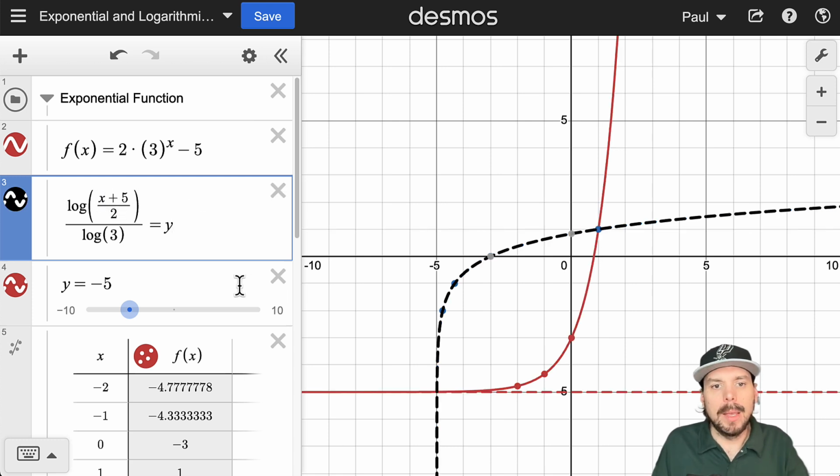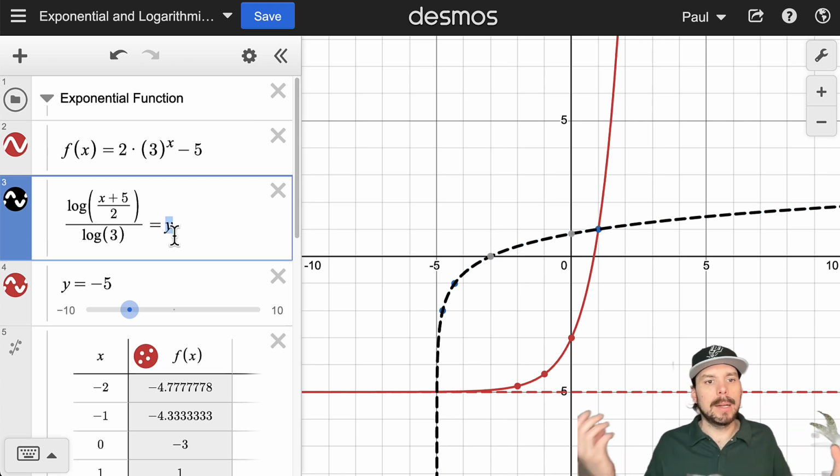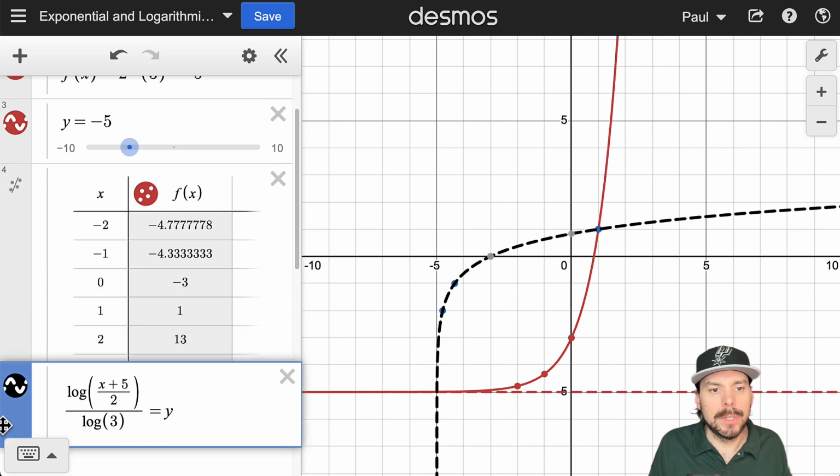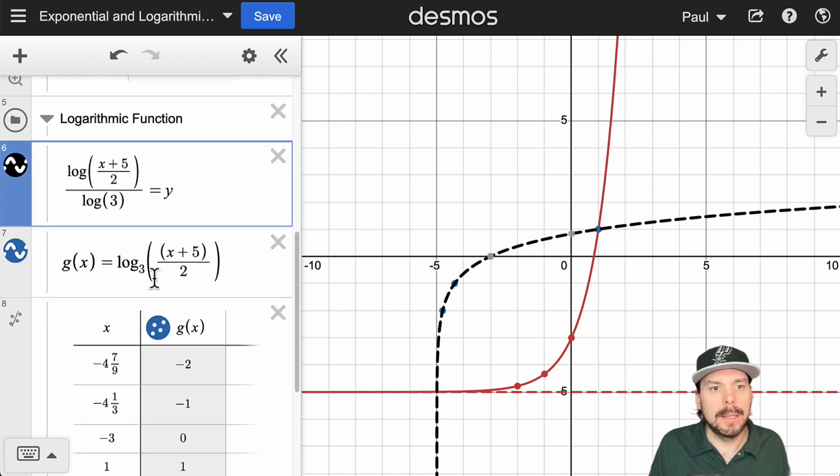If I'm working it out on paper, that's oftentimes my process just because I'm so accustomed to getting that y sort of unpacked and by itself. Either way you do it. And now we swapped and our equation here, this relationship is now equivalent to that inverse function. Let's scroll down and take a look, or I can even just drag this down and check this out.